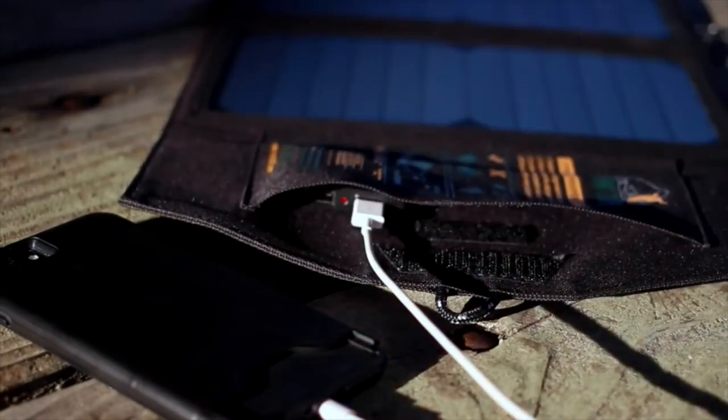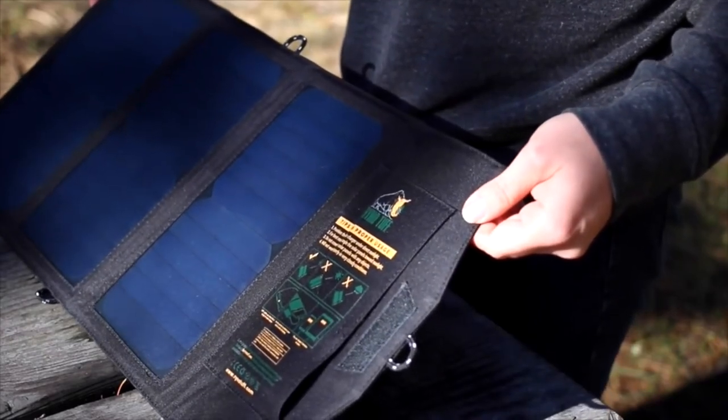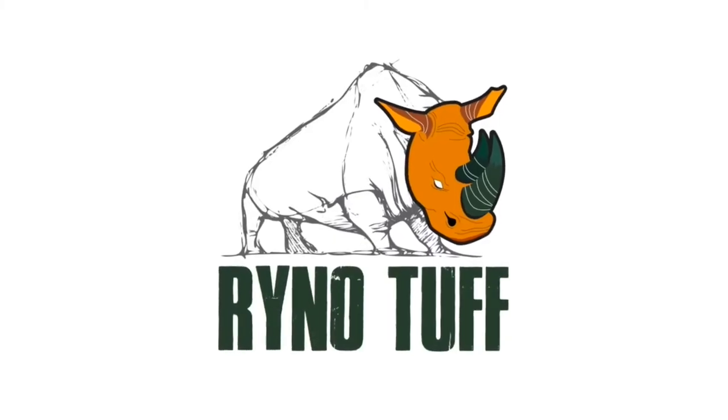Connect your device with its cable. Angle the panels towards the sunlight vertically to get the maximum solar energy. The RhinoTough foldable solar panel charger is built to last, and it's the perfect addition for your next adventure.